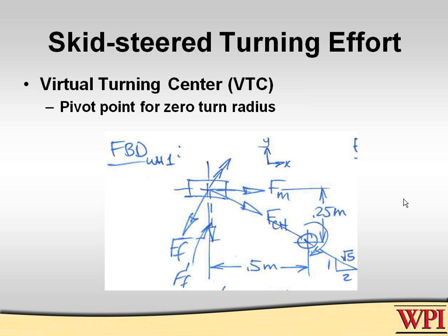This is a little bit of vector analysis here, and there's interesting and quite doable algebra that takes care of all this. But if you look at that turning center, I'm looking at the aft left wheel now only. You'll see that the force of the motor applied at the wheel provides a force which gives you a twisting torque to make the robot turn to the right. The force of friction here, the F sub F there, is the friction which is opposing the actual direction that the robot's going to move.